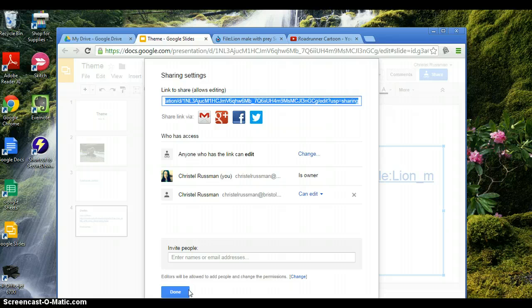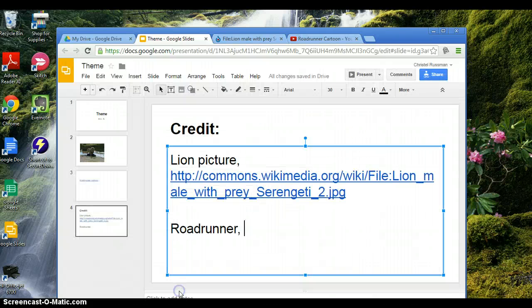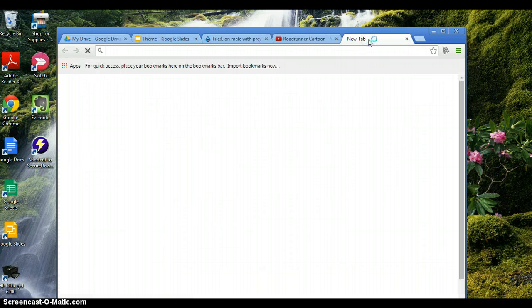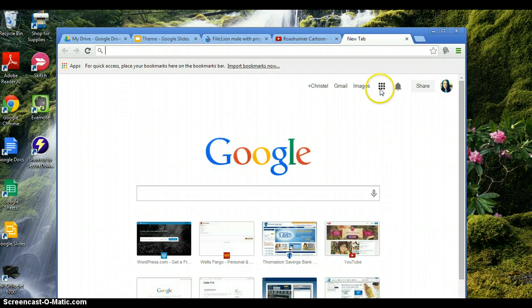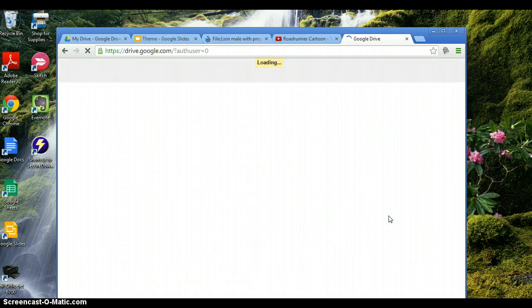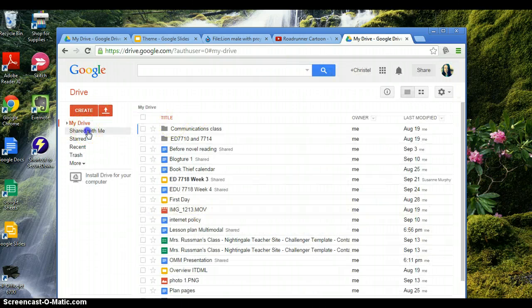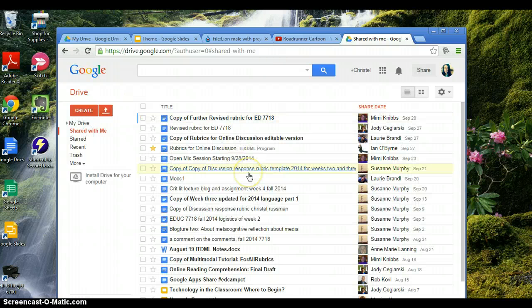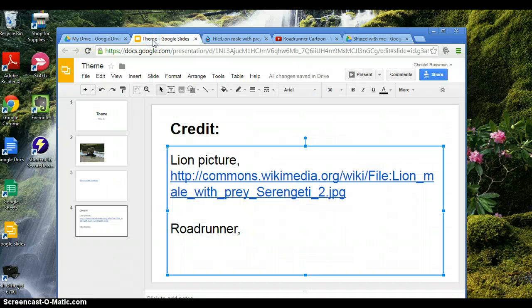Now, when you are looking for a document that's been shared with you, it's pretty easy to find. I'll create a new window to show you this, and this will be the last thing. So if you go into Drive again, let's say you're logging in for the first time, you could go to Shared with Me, and then anything that's been shared with you will come up on the screen so that you'll be able to work on it with them at the same time, and everything will save automatically. So this is a great way to collaborate on projects and then to be able to present them to the class.